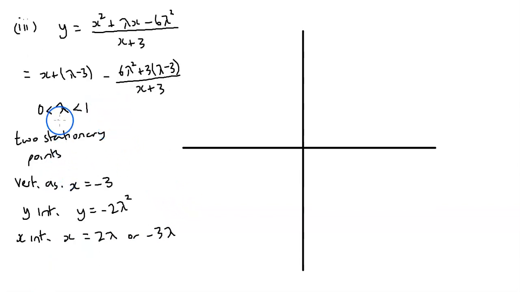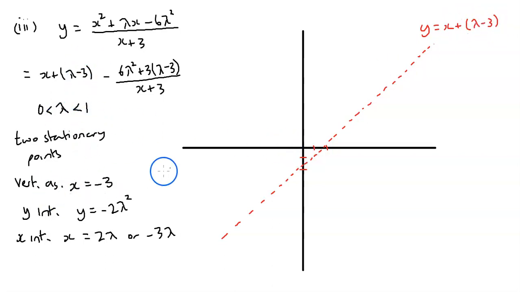Alright, I think we're pretty much ready to draw this thing now. I'm just going to imagine that lambda is pretty much 1, just to make this slightly easier. So that means the oblique asymptote is going to be approximately x minus 2. But don't let it be exactly 1 in the drawing, otherwise I might somehow lose a mark there. So it should go through. Alright, there we go. So this is our oblique asymptote y equals x plus lambda minus 3. And then we also have the vertical asymptote x equals negative 3, so negative 1, negative 2, negative 3. Alright, so x equals negative 3.